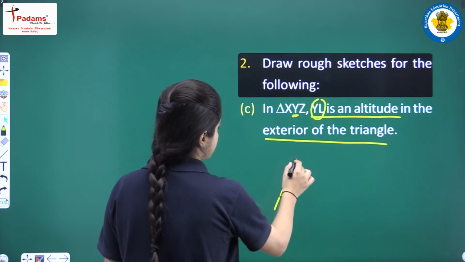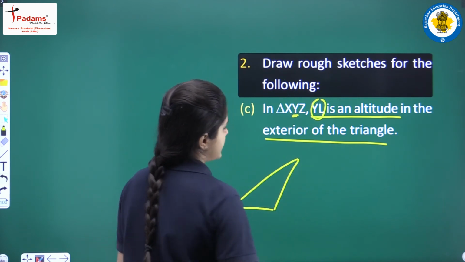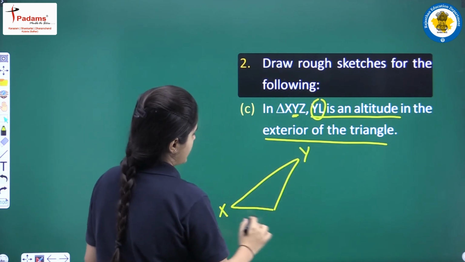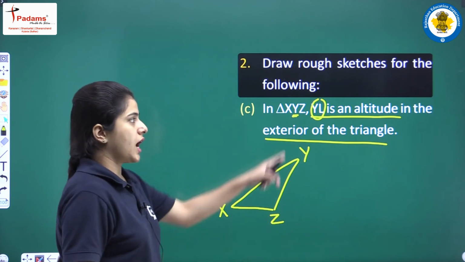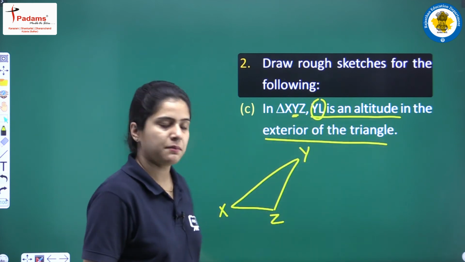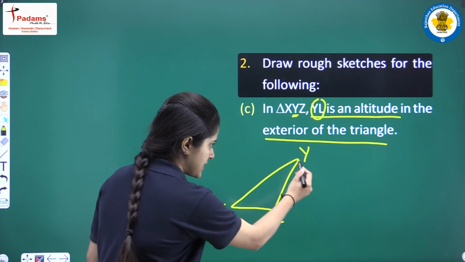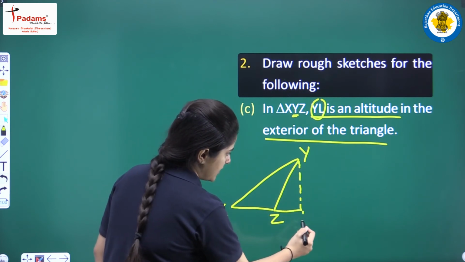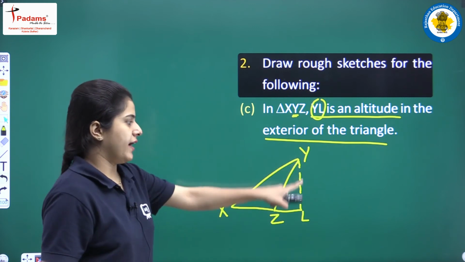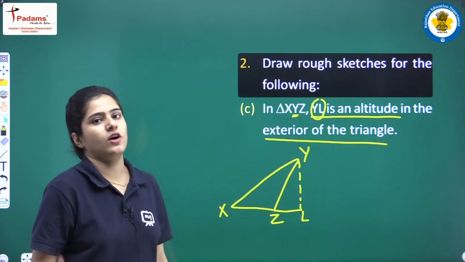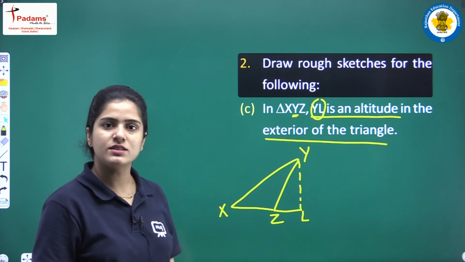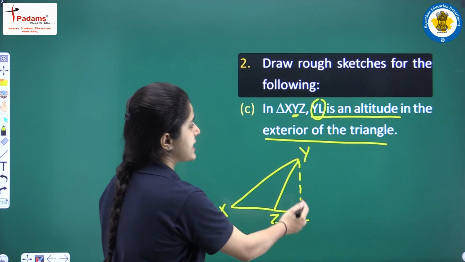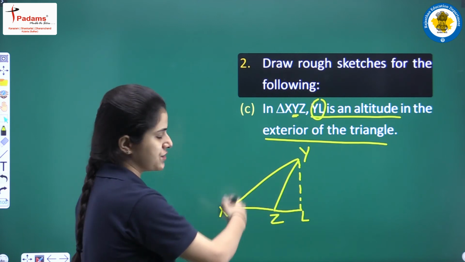Then let this triangle be Y, X and Z. ओके स्टूडेंट्स, अब हमें YL ऑल्टीट्यूड बनाना है, मतलब Y इसके ऑपोजिट साइड के साथ इसको ज्वाइन करा रही है, राइट, और बाहर करा रही है ना, तो इसको L लीजिए. अब YL क्या हुआ, एक एक्सटीरियर ऑल्टीट्यूड हुआ इस ट्राइंगल का. ओके स्टूडेंट्स, क्लियरली YL बाहर बन रहा है ट्राइंगल के, सो दैट इज बाय YL इज द एल्टीट्यूड दैट इज जॉइनिंग द एक्सटीरियर ऑफ द ट्राइंगल.